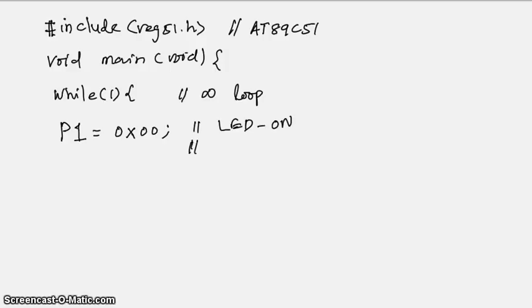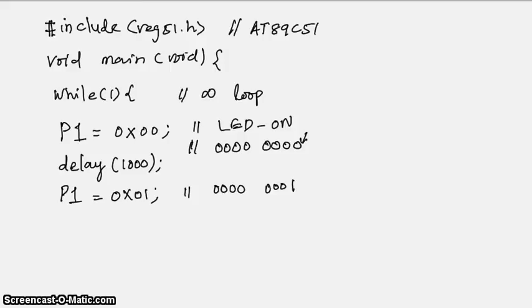What is the meaning of this? As I already told you, these values will be sent to the port, and to be specific the bit 0 here indicates the LED is on. And after making LED on we should give a delay function which I will explain maybe in a couple of minutes from now. So delay of 1000, again I say now P1 = 0x01, it means 7 zeros followed by a 1. This indicates LED is off.